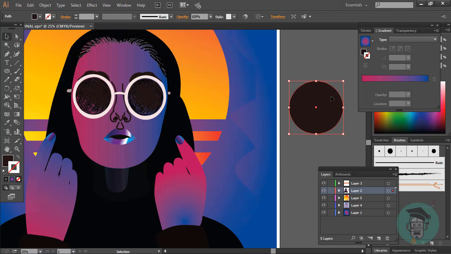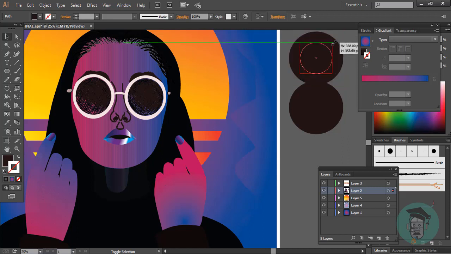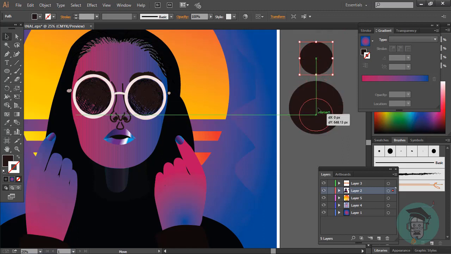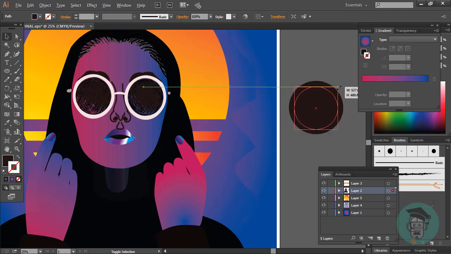I'll show you. This is Alt, Control and Alt for the Windows user, and just a little bit of this. What I'm doing here is holding Alt and clicking on your shape builder tool. That is your shape builder tool.